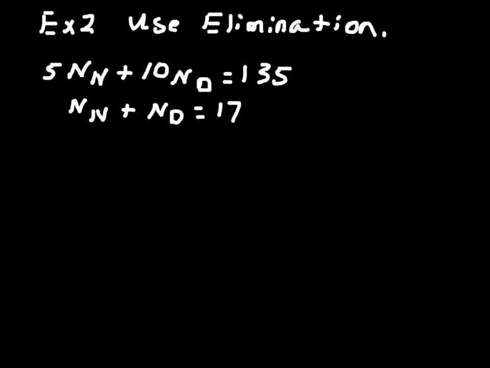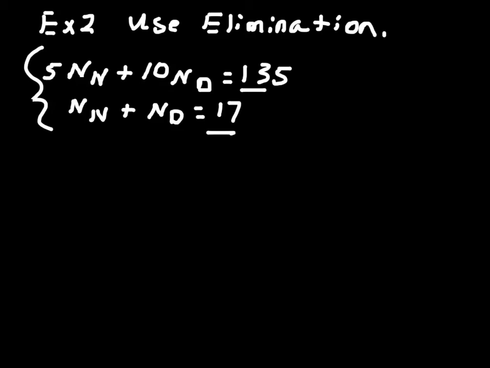All right, one more example using elimination. Another money problem. Now on this one, I'm dealing with nickels and dimes. So my system of equations then is this, where I have a total of 135 cents, and I know that the total coins I have is 17. Now let's use elimination. Right now if I add the columns together, nothing eliminates. And I have plenty of opportunities here to cancel out one of the subscripts.